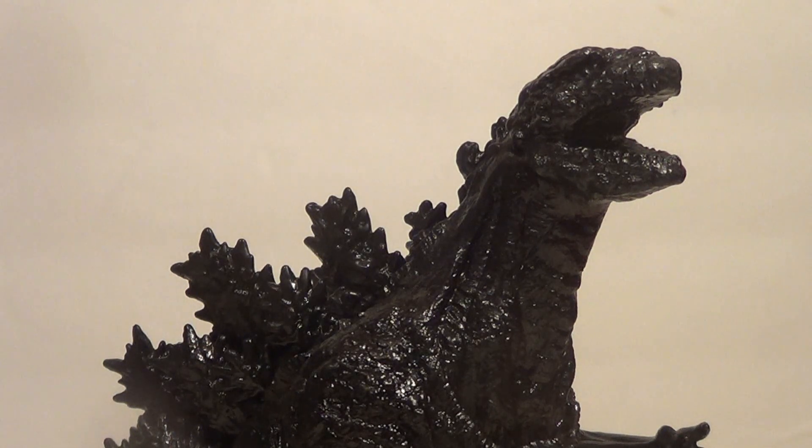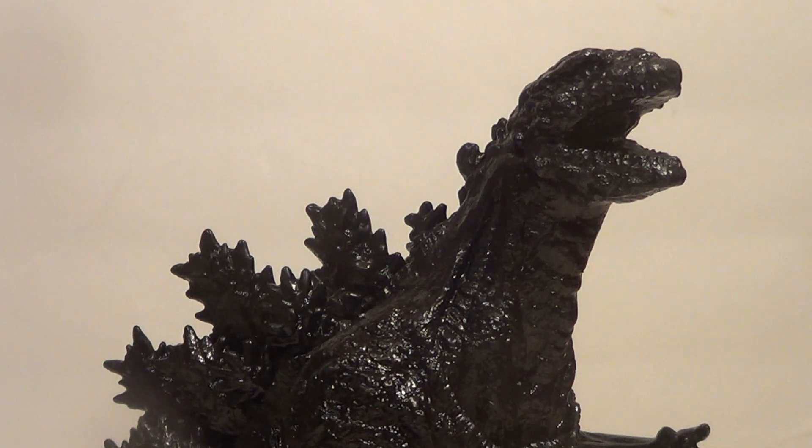You probably didn't think I was going to get this sucker, and you might not even know it exists, but this is a figure that kind of surprised me too. It is a Godzilla store exclusive — Godzilla Square. There's a Godzilla store in Japan, only in Japan, and it only sells Godzilla stuff. This is a toy you can only get there.